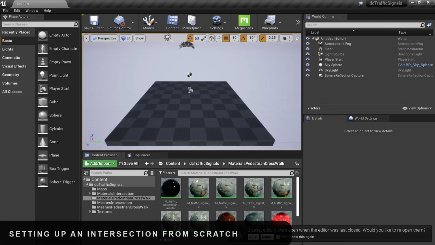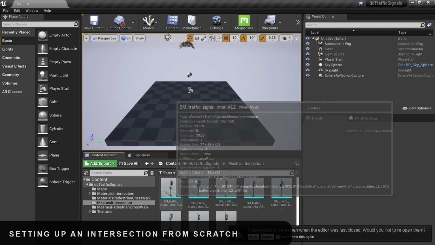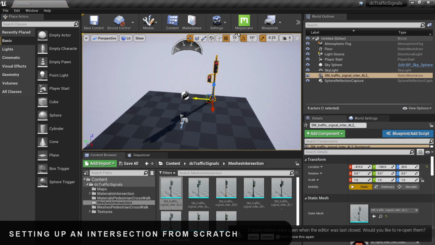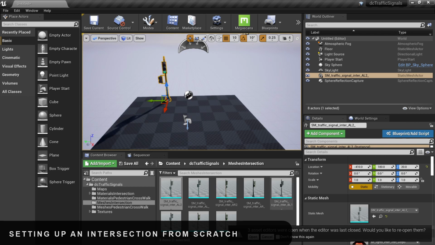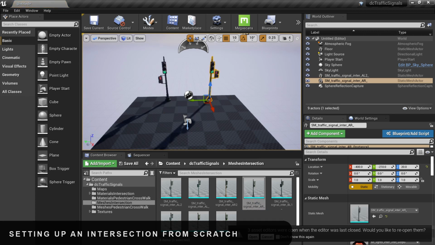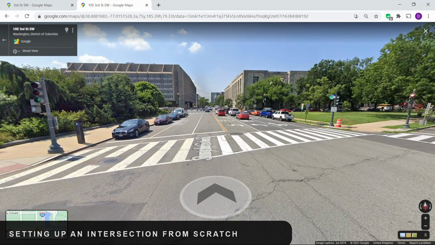So I'll just set up an intersection from scratch. I go to the meshes for the intersection, and I'd work out which my A road was going to be. So this is an A road, but it's the left side, AL and variation 2. So I need an AR for the right side, and you'd have to look at some reference perhaps when you're creating this.